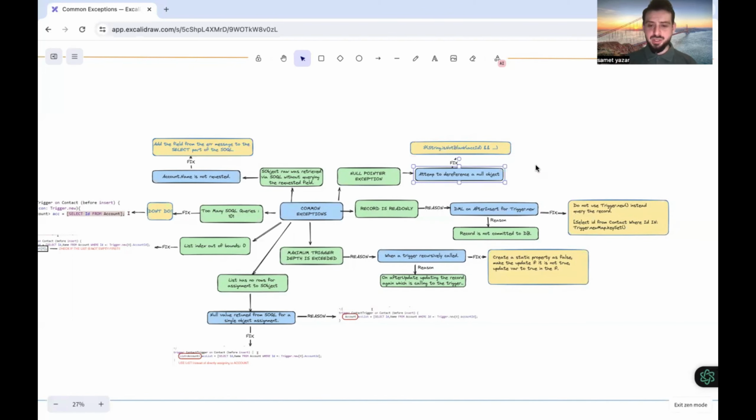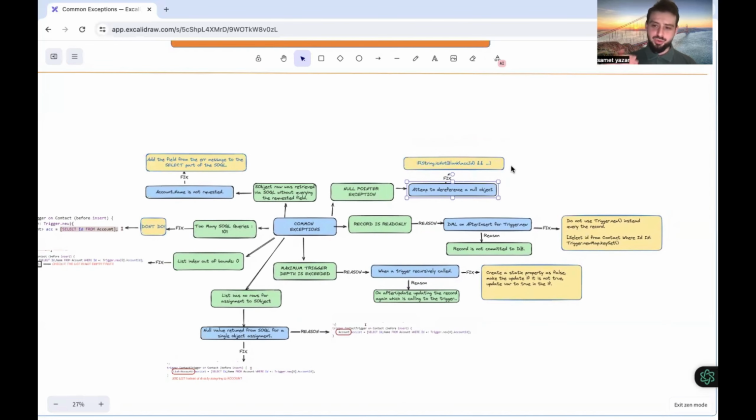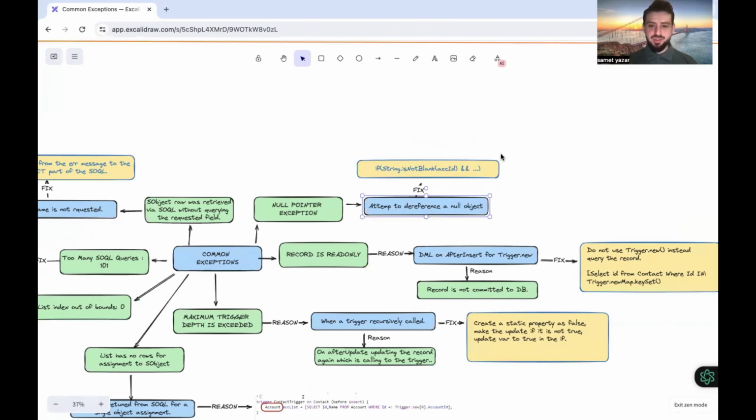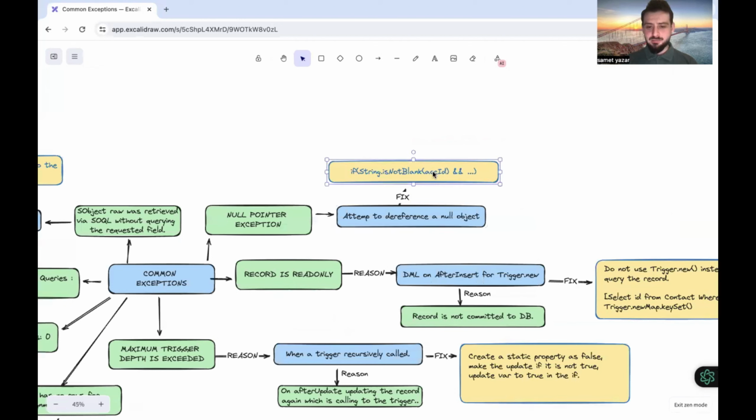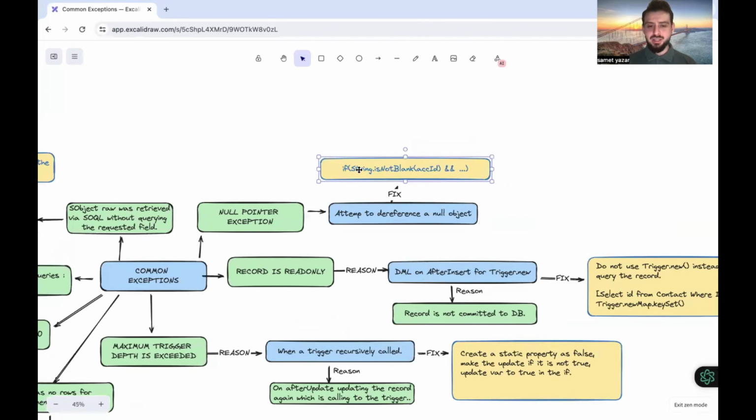So you need to find this place, and then put an if statement, a controlling statement, before you do an action on this object. In my example here, I have one ID, and since I can use this string one to check it in an if statement, I am using the isNotBlank method. I am just sending my ID inside of it.